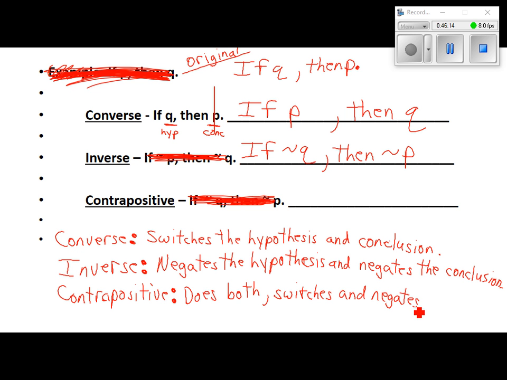So if we go back to the original sentence, I got my "if" as the first part, that's always going to be the first part, and my "then" as the second part. What's the contrapositive going to say? If not P, then not Q. Converse, inverse, contrapositive. Now Elizabeth, as long as I allow you to use your notes for a while, you should be able to get those right. They're not difficult, just might be a little writing.